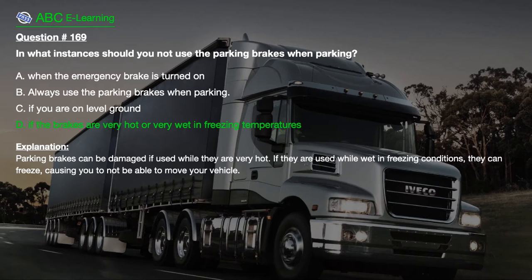The correct answer is D. If the brakes are very hot or very wet in freezing temperatures. Explanation. Parking brakes can be damaged if used while they are very hot. If they are used while wet in freezing conditions, they can freeze, causing you to not be able to move your vehicle.